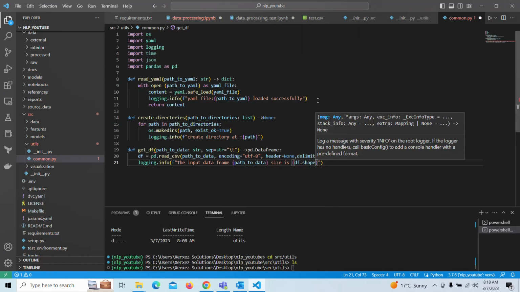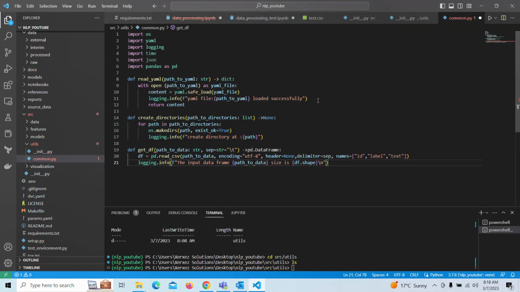You can make use of this. Next, let's go to the next line. This will display the complete data, and let's return df. Perfect. So this is also done.